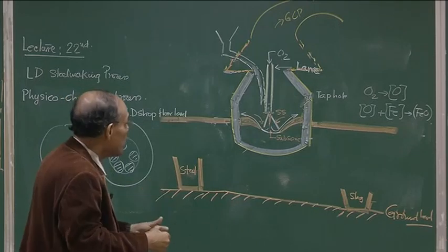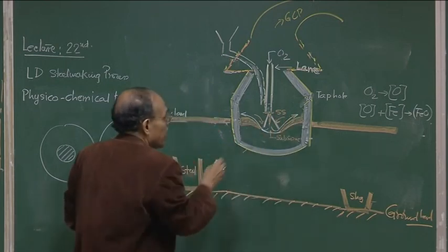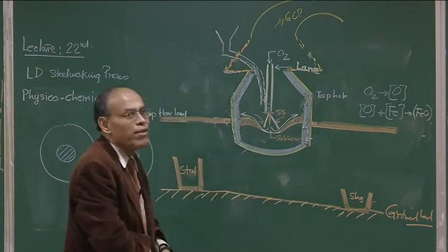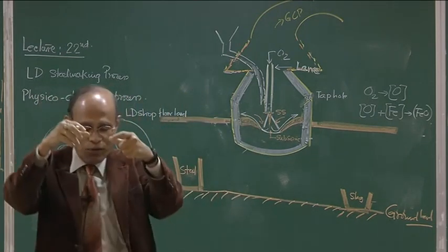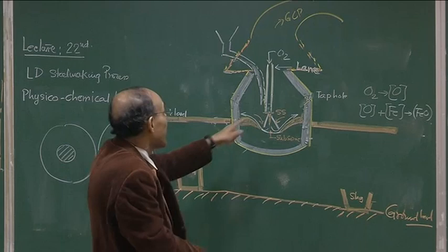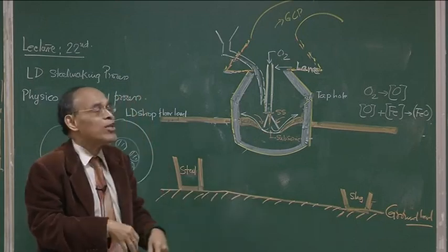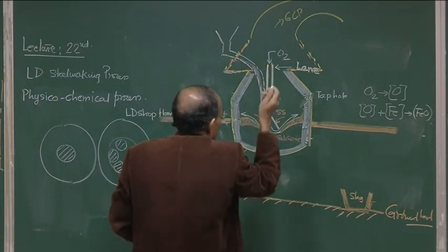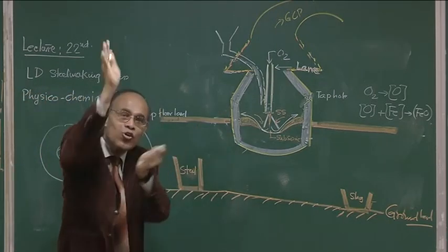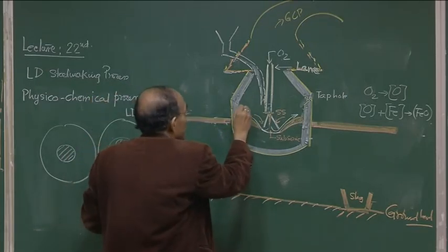It took quite some time to realize that this jet, as it flows the way I have indicated, actually tears off slag and metal droplets, and they are thrown. Even a water jet flowing through a filled bucket ejects many droplets. And when a much lighter gas strikes the liquid surface with enormous momentum, millions of droplets are going to be formed because of the shearing action. The gas is moving this way, so a huge shearing force acts upon the liquid, which takes the droplets of slag and metal and suspends them.